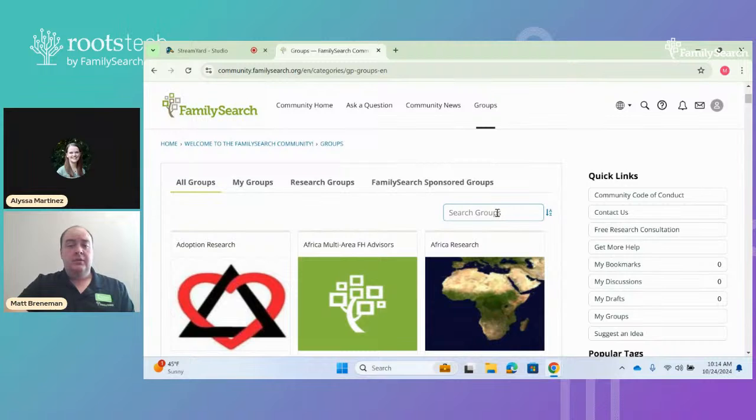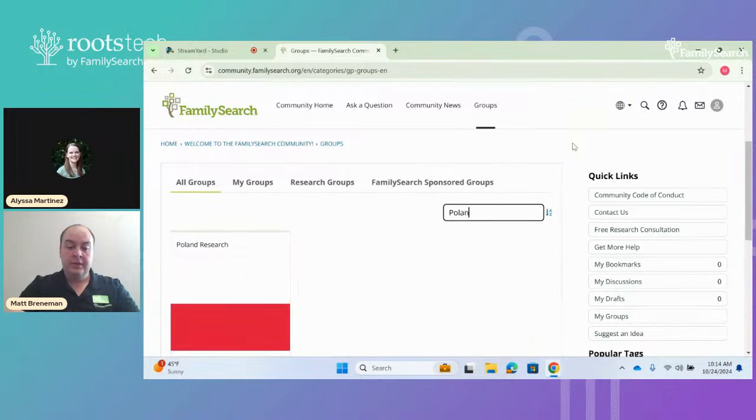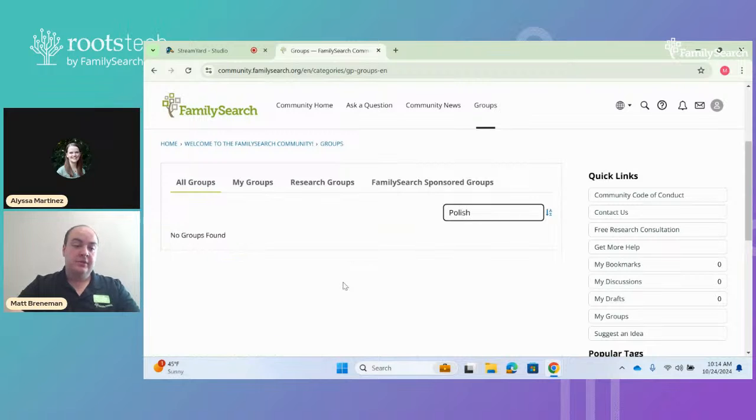And just to be aware, when you're searching for groups, you have to be very specific about the group name. For example, for the Poland research group, if I search Poland, it will show up here. But if I search for Polish, there are no groups found.